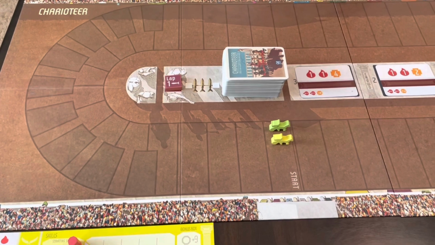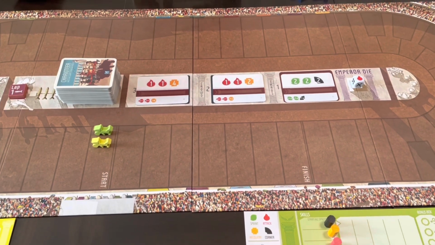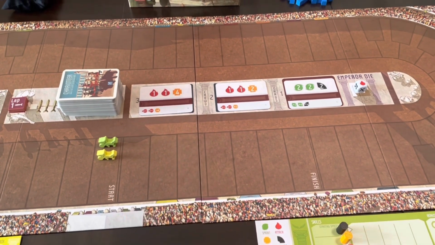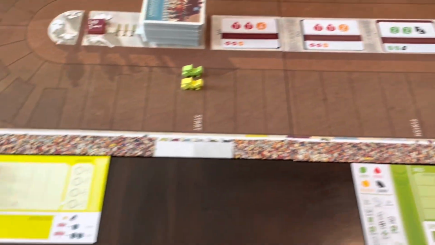We're on lap 1 there. You have the crowd cards. These cards you can use to match up with the cards in your hand that you play. You can play up to 3 cards out of your hand, and you can pick one of these to have a 4th card using the symbols there. That's the Emperor's die. That gives you a bonus as well.